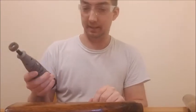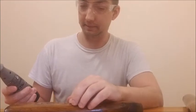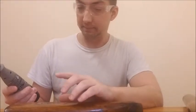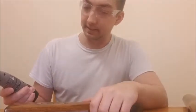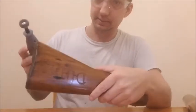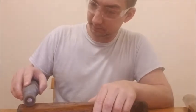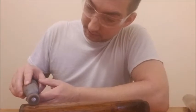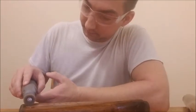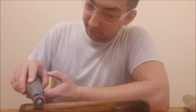We'll kick it on low, and we'll start working on this end of the stock, working the dude out. More likely I'm going to finish doing that by hand with sandpaper. So here we go. It's all about just gentle touches, just enough to touch the wood. And all we're doing is taking that lacquer off.